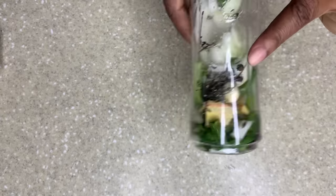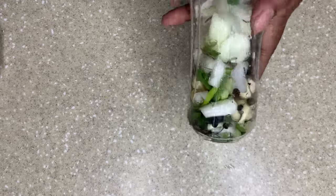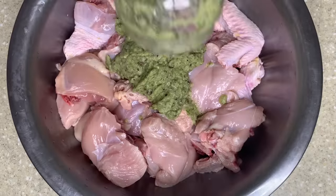Alright, here are the seasonings that I'm going to put. Just blend it out. You don't have to have fresh thyme and fresh rosemary. Even if it's dry, it still has the flavor, because right now I don't have any fresh thyme and the rosemary is not fresh. I'm not using any sweet pepper.